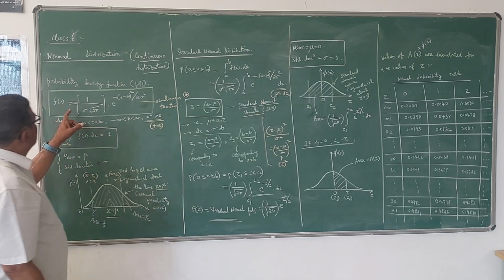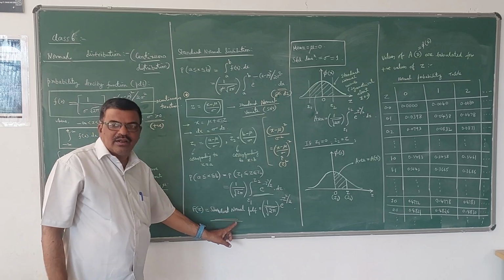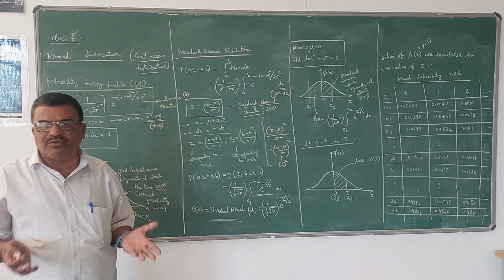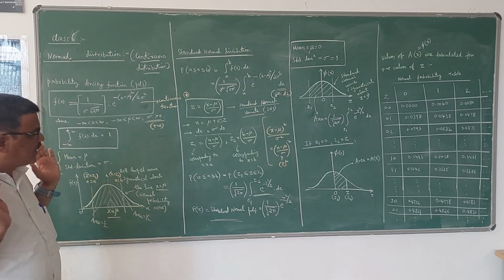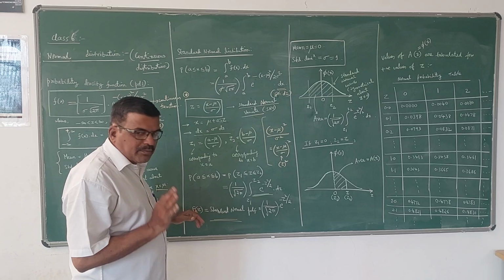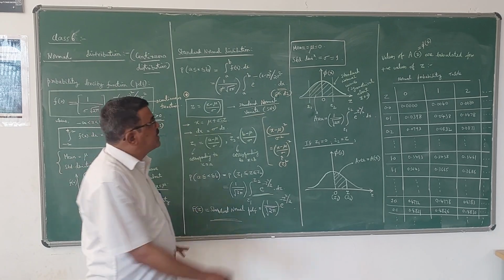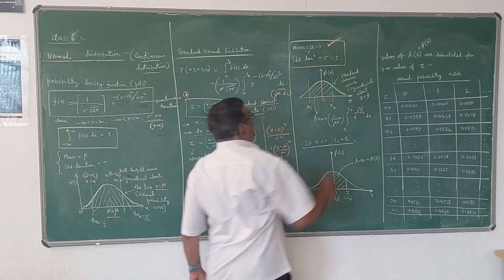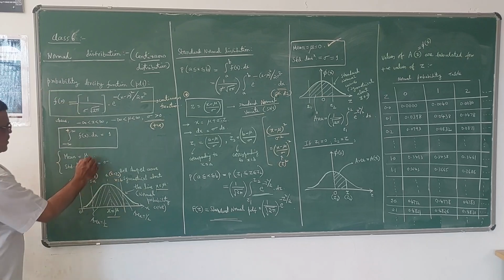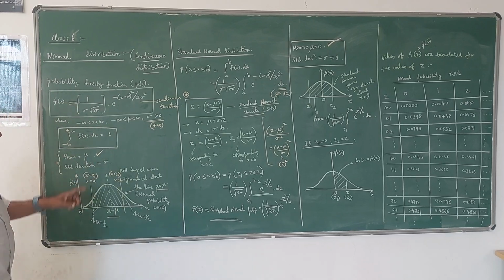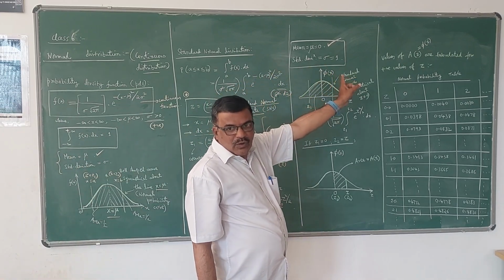This is normal probability density function. This is standard normal PDF. So that is in terms of z if you write, it is standard normal. In terms of x if you write, it is normal. Okay. Now the one important property is that the mean of this standard normal PDF is 0. Whereas the mean of this normal distribution is mu. Correct? Mean of normal distribution is mu, mean of standard normal distribution is 0.